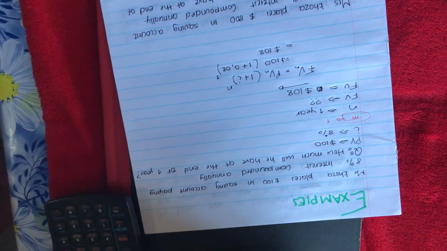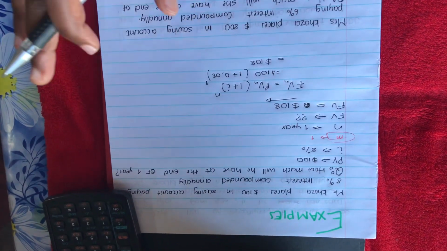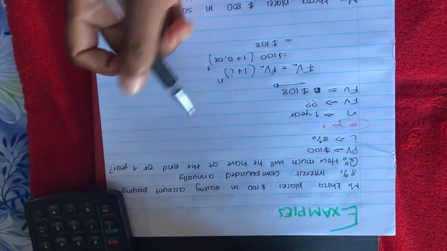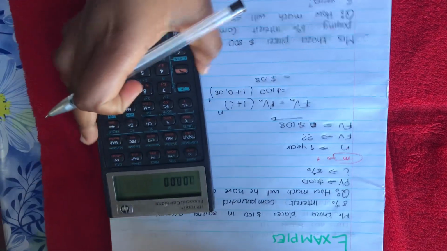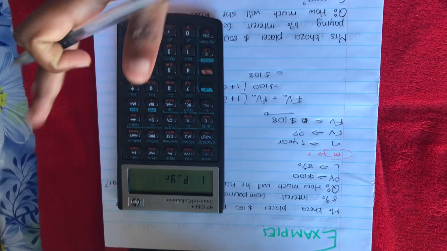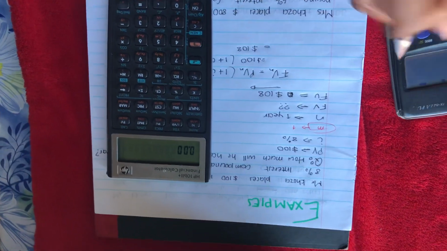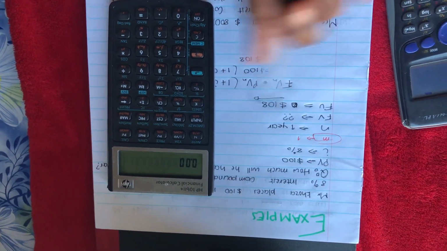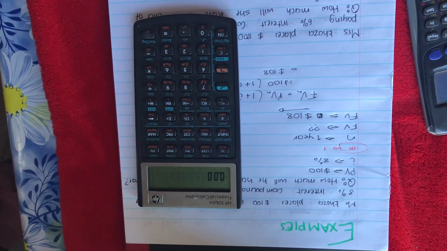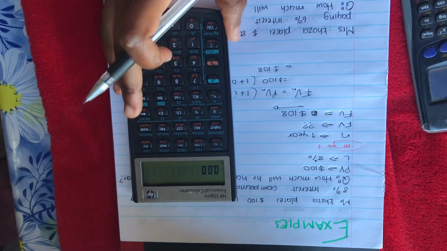You see, they give us the same answer, but the best way to save time and make sure that you get good marks on your exam is to use the financial calculator, this one, to get your answer. But if you want to be sure, you can use your Casio and then compare your answers. But I would suggest that you do that when you are practicing, and then when you are writing your exams, you use the financial calculator.